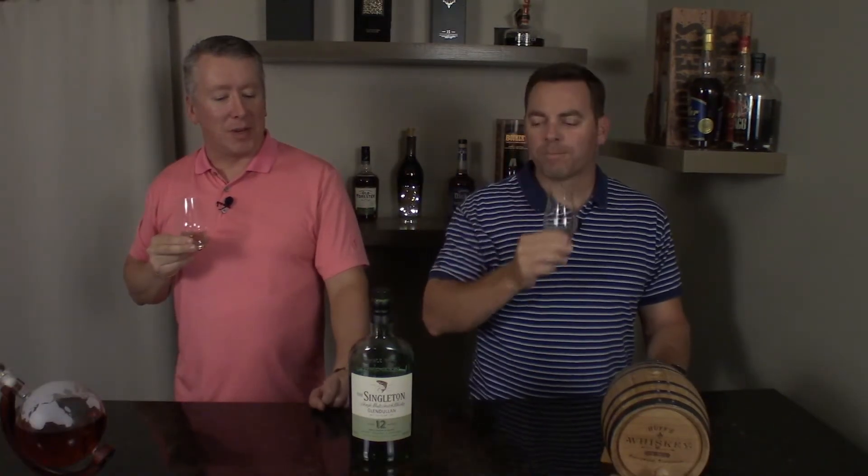I enjoyed this one. This is going to be a fun one to see if we can find some of the other regional versions, or a 15 or an 18. I don't know if I'll pony up for the 40, but if the 18 is spectacular, maybe it's a birthday present to myself. Absolutely delicious — another really quality entry-level scotch that's not going to be that Islay heavy smoke, Ardbeg, Laphroaig thing that everybody's scared of when they hear scotch. Definitely something I'd recommend to people.